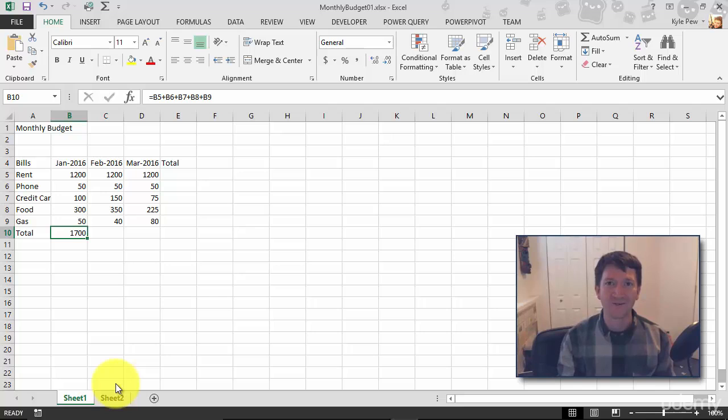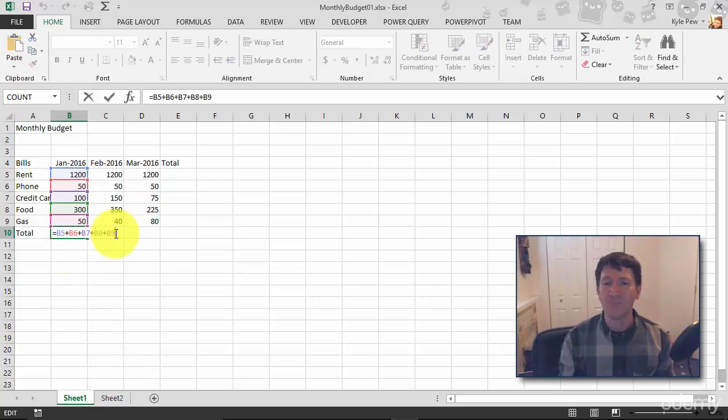So building a simple little formula, just using some mathematical operator, in this case some addition, the plus symbol. We could do subtraction, minus, division with the forward slash, multiplication with the asterisk. And if you ever need it, you got the caret symbol. It's a little triangle. It's Shift 6 on your keyboard. This will be your exponent. Mathematical, simple formulas. Excel's doing the math. You just got to build the formula yourself.